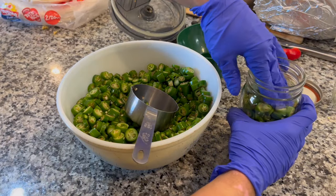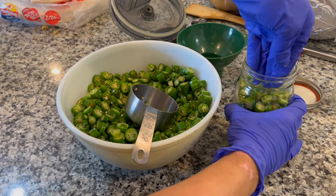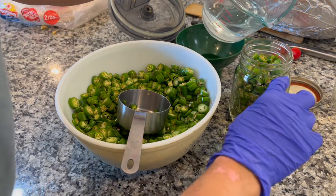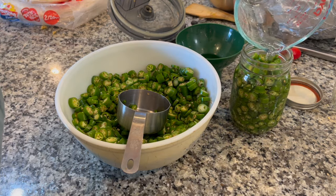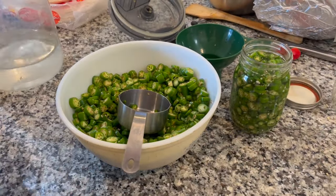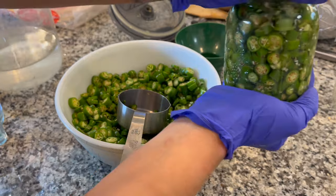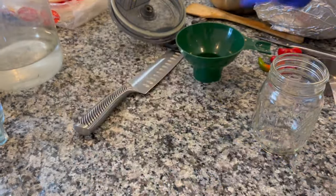And then you want to kind of pack it in there a little bit because these will shrink down when they get canned. And then I'm going to take that same all-purpose brine and I'm going to fill it up to this bottom line right here. And then we're gonna put a clean sterile lid on the top of this. I'm gonna put it in the refrigerator until I have enough to water bath can these. We're gonna do the exact same thing with jalapenos.